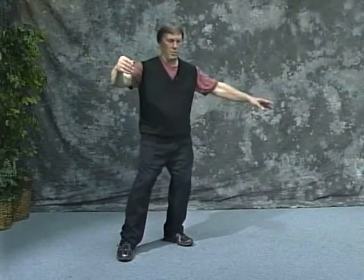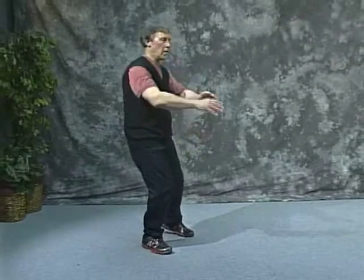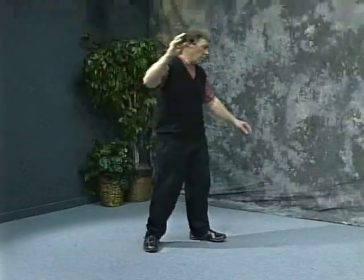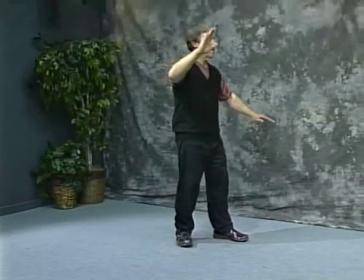Inhale, left hip. Exhale, left hip. Inhale, right hip. Exhale, right hip. Okay, let me move. I'm getting a little far back here. We have a small studio and we don't have much room.